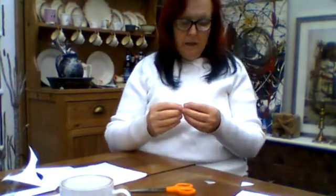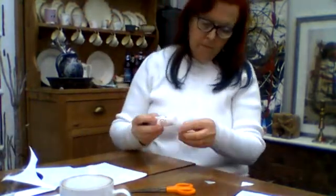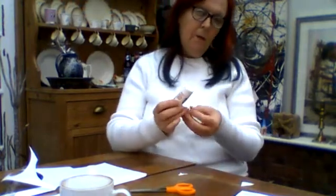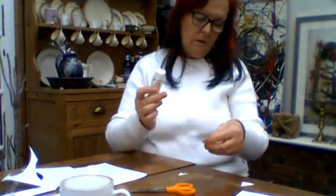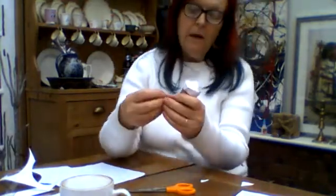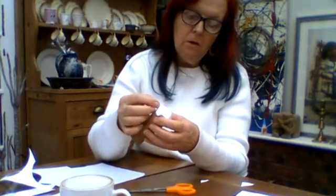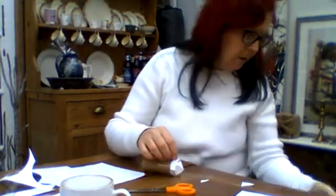Now this bit is a little bit fiddly. What we need to do is to put a bit of glue on triangle and stick it together. Have to be a little bit quick with this bit. And a little bit of glue on that bit. And now, before the glue dries really properly, I'm going to unstick it slightly. And stick it to the ear flap. Okay, we're going to use some sellotape to reinforce it.